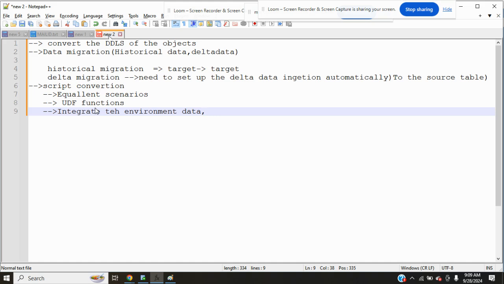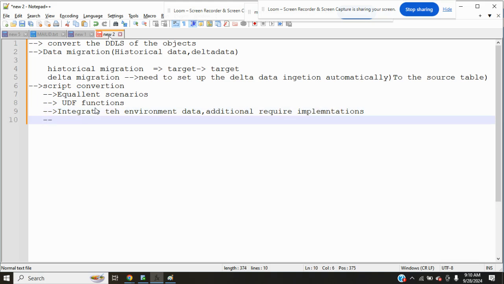Sometimes with additional functions, of course, that time we may not generate the old output the way the source system is generating. But FC is there, the functional consultant. How he needs it, that way you need to implement the data. He will test that and accept that. Even if the scenarios go wrong, he is the responsible person for that. So some additional requirements implementation he needs to take care of.